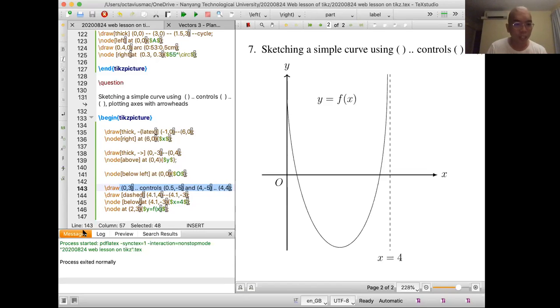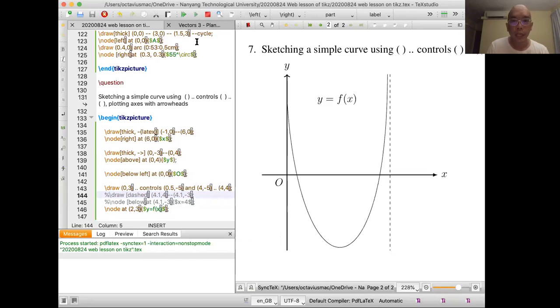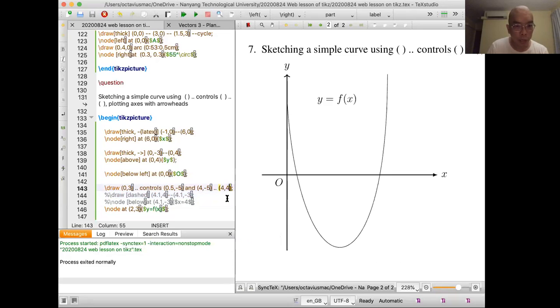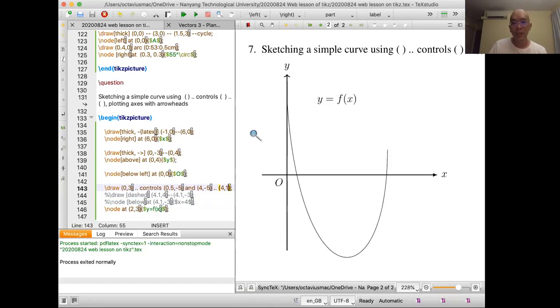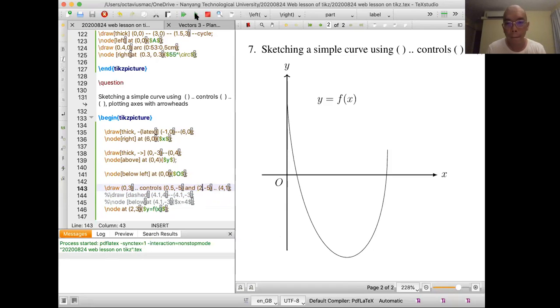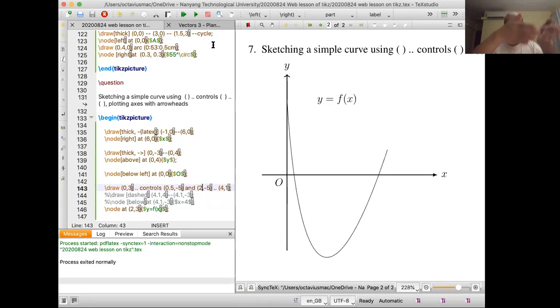So maybe let me remove my asymptote first. If I remove my asymptote, hang on, sorry. If I remove my asymptote, then oh no, wrong. This one also removed. Okay, now this point, let me make it a bit lower. Okay, it looks fun. I'm going to switch it back to maybe 2. So now the curve is going like this and up.